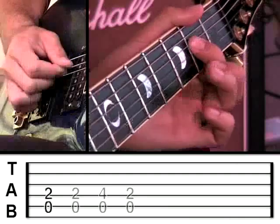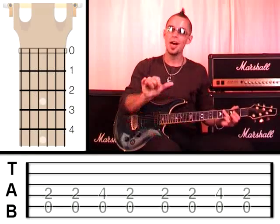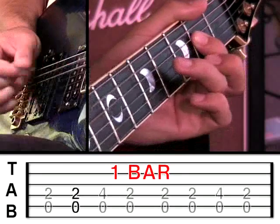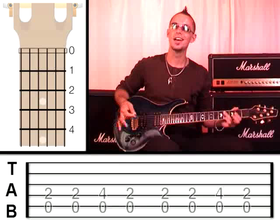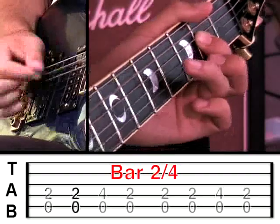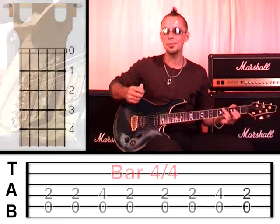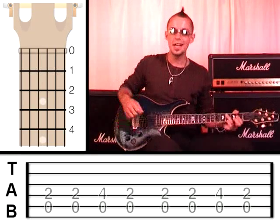Now what I'm going to ask you to do is to play it twice. Okay, now listen carefully. When you play it twice, that is one bar in length. Because in music, we measure length in bars and beats. I want you to remember that that is one bar in length. Here's the thing — I'm going to ask you to play four bars. So it should sound like this. I hope that makes sense — you can see the numbers at the bottom of the screen. When you speed it up, that will actually go by really quickly. So that's the first four bars of the sequence.